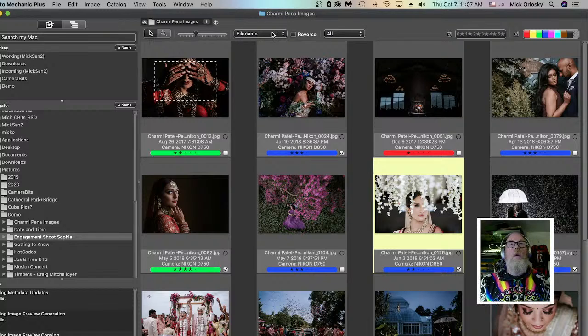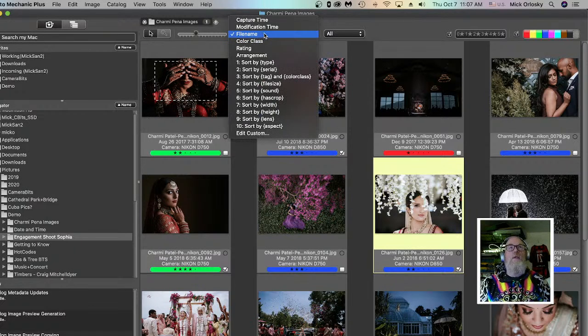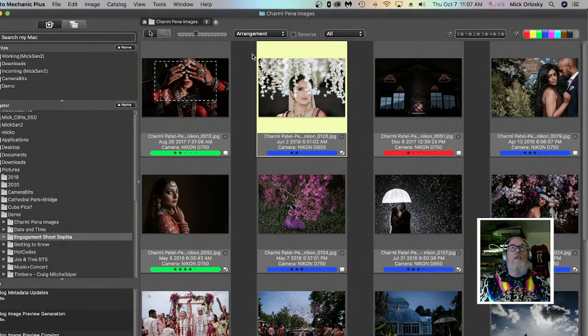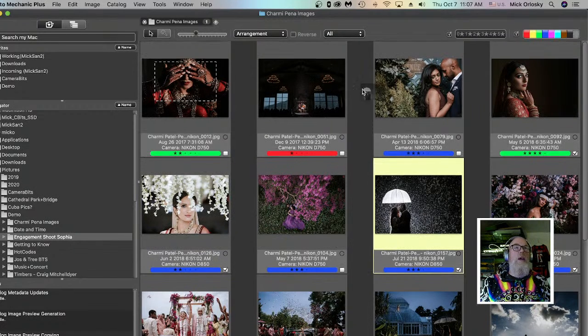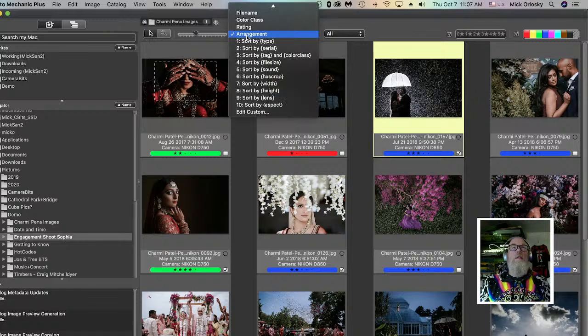Here's where you sort the contact sheet. It defaults to file name because that's the fastest sort, but you can sort by capture time, modification time, color class, rating. You can create your own arrangement. If you choose this, you can then start dragging images into your own arrangement if you need to do that. You can sort by anything that has any bit of metadata in the file by creating these custom sorts.